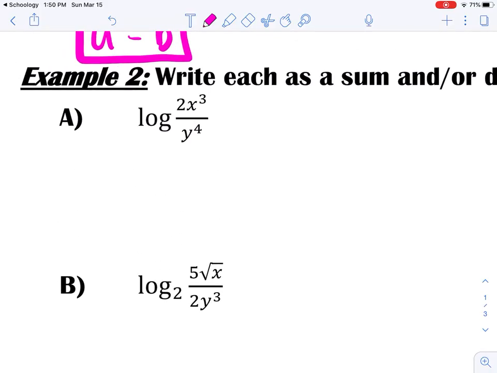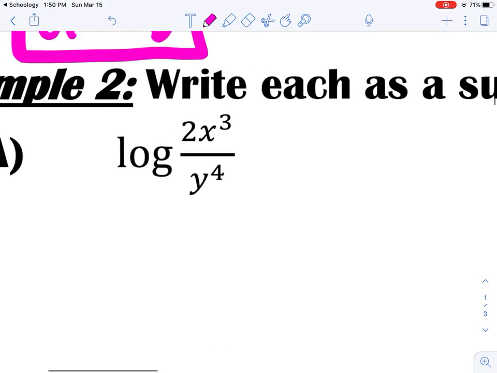Okay, so the first thing I tell students is that I have to get rid of multiplication, division, and exponents. So I look here and I say, is there anything in the numerator separated by multiplication? There is. So I like to put a little dot there so I can see that that's 2 different logs I'm going to break that into. In the denominator, I can't put any multiplication in there, so therefore it's just 1 log.